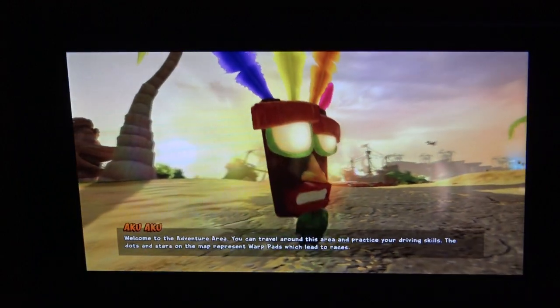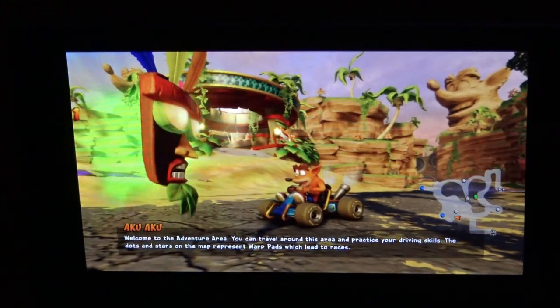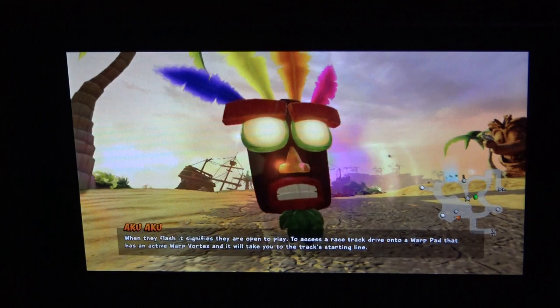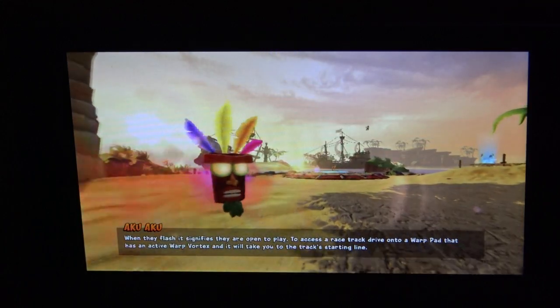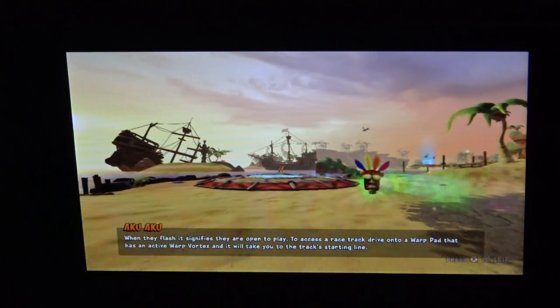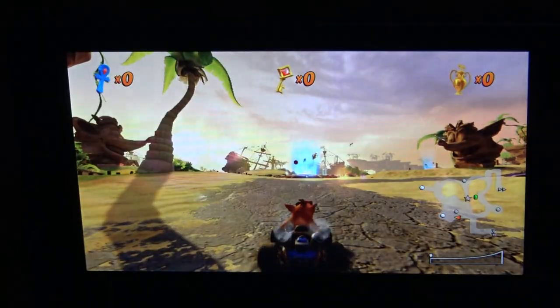Travel around this area and practice your driving skills. Wow. His name, his voice is a lot different. Pads to each races. When they flash, it signifies they are open to play. To access a racetrack, drive into a warp pad that has an active warp vortex, and it will take me to the track's starting line. Finished? I think I understand the concept.